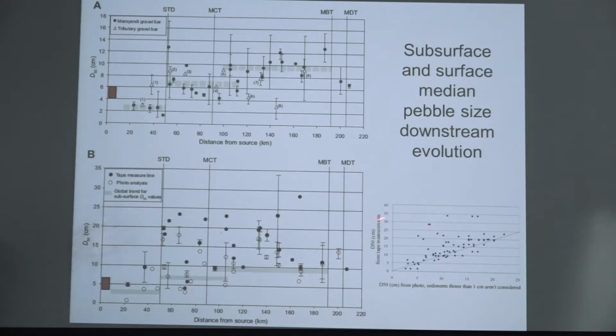I just added this plot here to show, maybe you cannot read. We did a comparison between the point counting on photo and tape measurement in the field. On average, there is a relatively good match, except that in some cases the point counting on photo underestimates the pebble size, just because when you take a picture, maybe you will be missing the largest pebble. When you do the point counting with a tape meter, which is 20 or 50 meter long, there is more probability to hit a large boulder. But otherwise, if we accept this kind of bias, we get relatively similar results. But anyway, the most important thing is we don't observe this decrease.